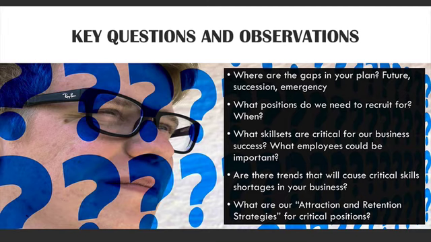Again, go back to part of step 2. What are the trends that are going to cause critical skill shortages in your business? Make sure you've covered off for those. And then think about attraction and retention strategies. Moving forward, we know that you're going to have more and more trouble finding better quality people to work with in your business. One of the challenges is going to be getting good quality people, and also hanging on to the really good quality people that you've got. We're going to see a global skill shortage, and that's going to put all sorts of pressure on Australian business. So take the time to think about what our attraction and retention strategies are. What are we going to focus on to attract and retain good quality people in our business?